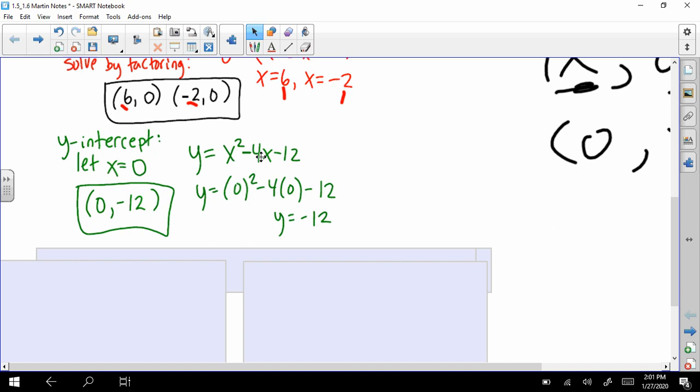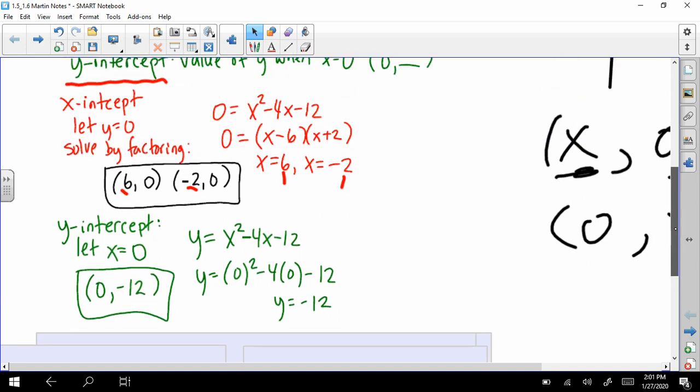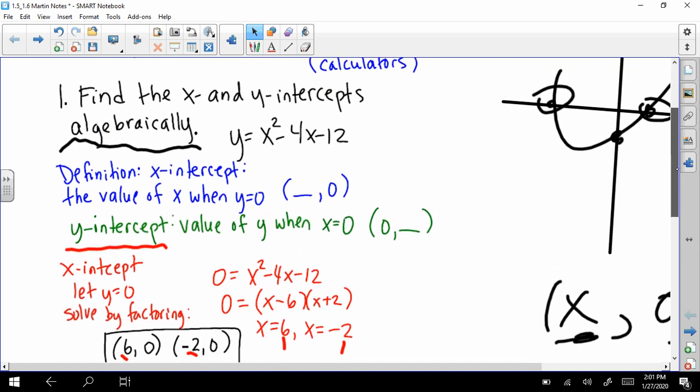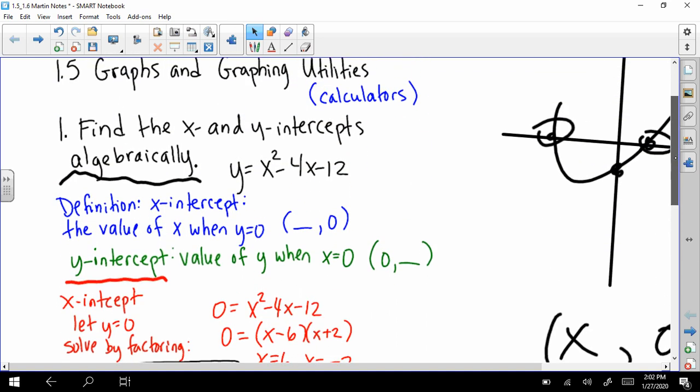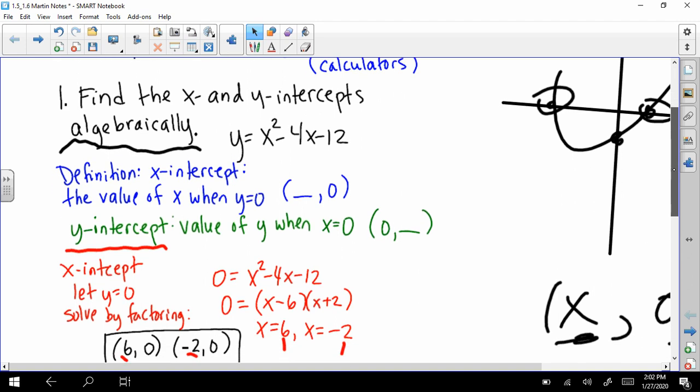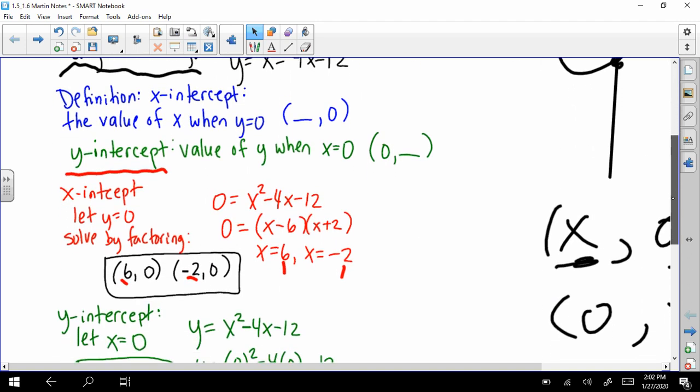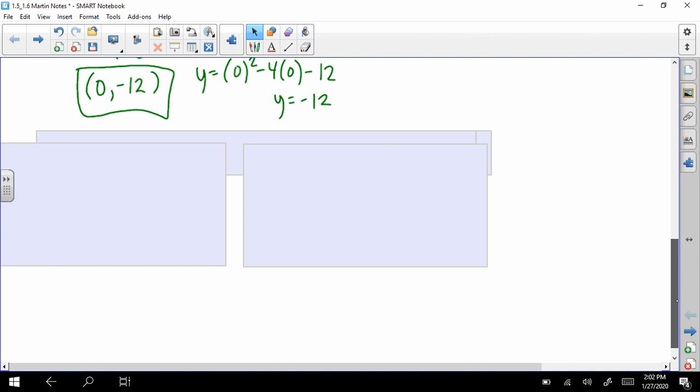We put 0 in for x. We solve for y. If this thing is set up in function notation, all the terms with the constant will drop out as soon as we plug a 0 in. And then we write the ordered pair as 0, -12. So when we look back, we have 3 intercepts. If somebody said find the intercepts and didn't specify x and y, we would check for both of those to make sure that we have them. Does that make sense? Okay.